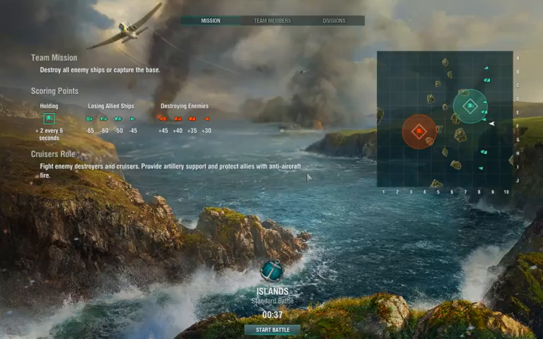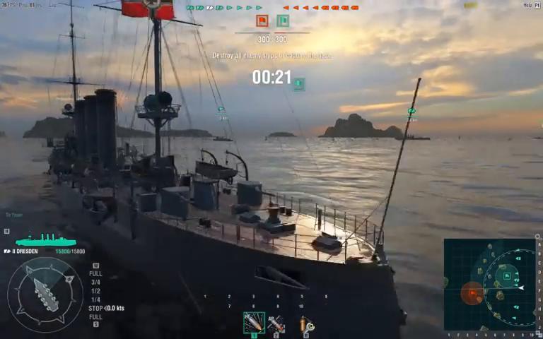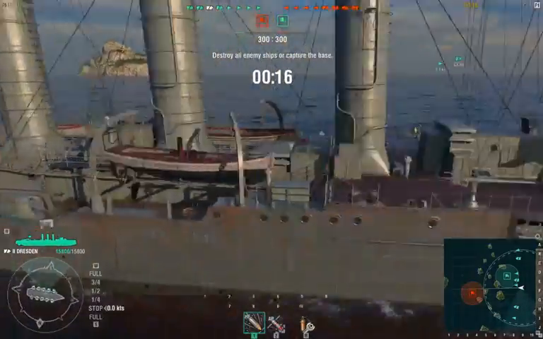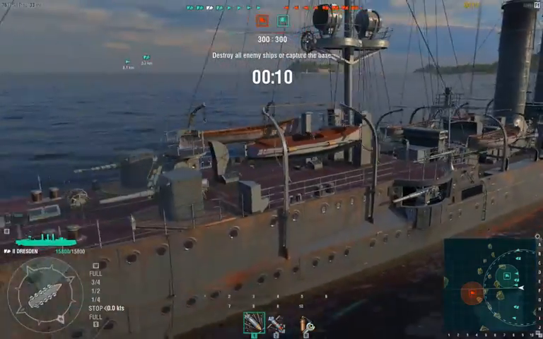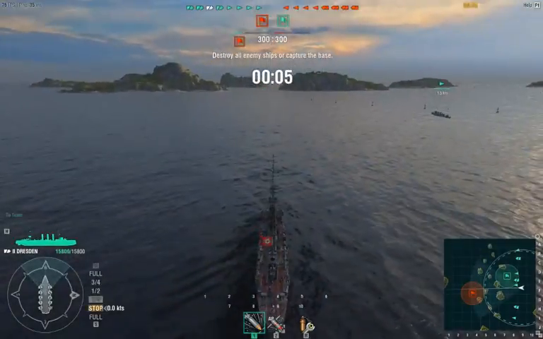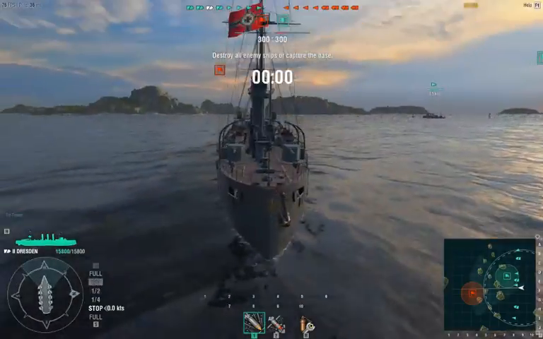Ah, new map. Provide artillery support and protect allies with... okay. So apparently we are supposed to be protecting allies with anti-aircraft fire. However, there isn't anything to really shoot at yet. Wait, hold on. Wait a minute. Can we use the guns on the side of the ship? No way. They're not going to let me have 1, 2, 3, 4, 5, 6, 7, 8. They're not going to let me have 8 shots on the side. That can't be. I mean, that would be amazing, but there's no way in hell the game would give me something that OP.